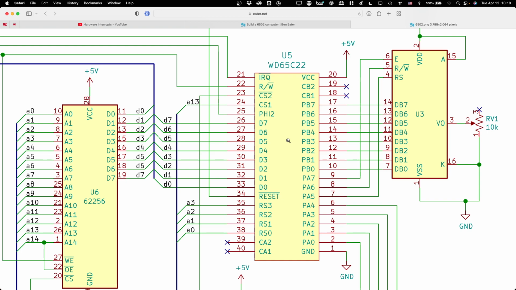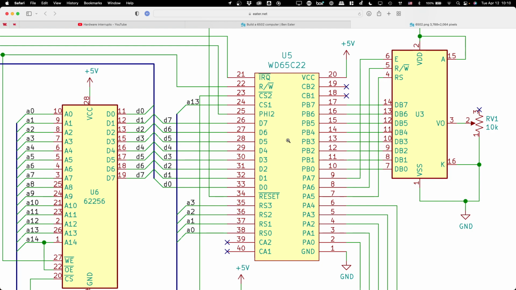If the 6522 brings it low, it is signaling to the processor, hey, interrupt. The 6522 is generating that interrupt, so it's the one causing it, not receiving it. Make sense? The 6522 is the one that generates the request, and the processor reads that.